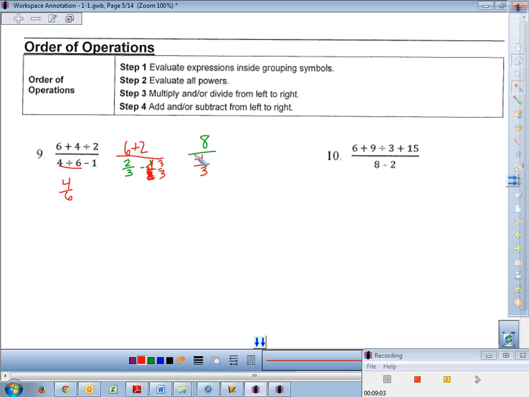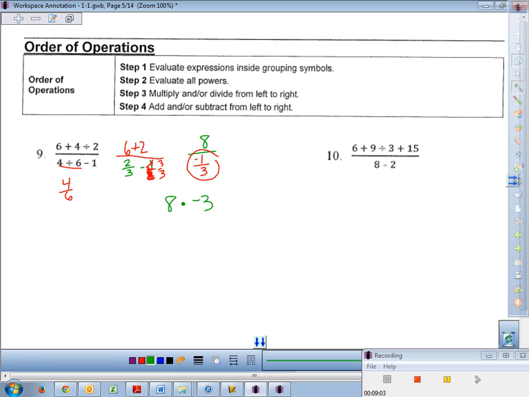You're not allowed to have a fraction inside of a fraction. So what we do is we rewrite it by doing multiplication. Instead of dividing by a negative 1/3, we can multiply by the reciprocal of this. Be careful, not opposite reciprocal, but reciprocal. What is the reciprocal of negative 1/3? Just flip it over is all you got to do. Negative 3. So we're going to take this green 8, this numerator, and instead of dividing by a negative 1/3, we're going to rewrite it as times negative 3.